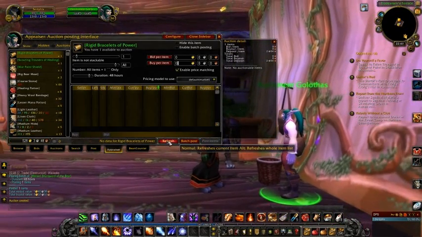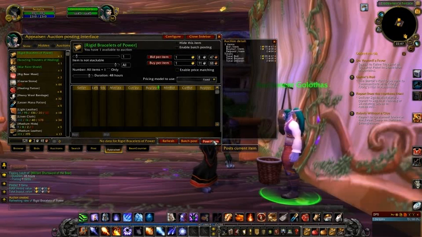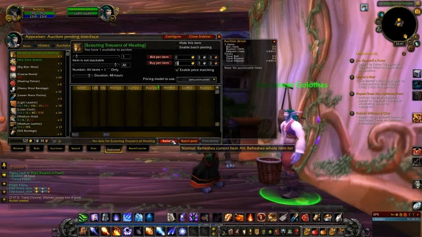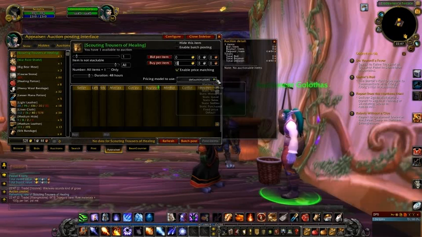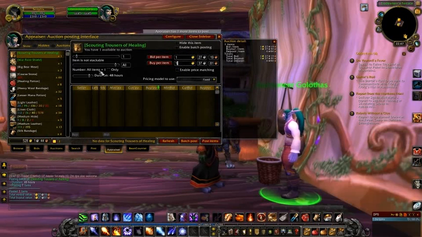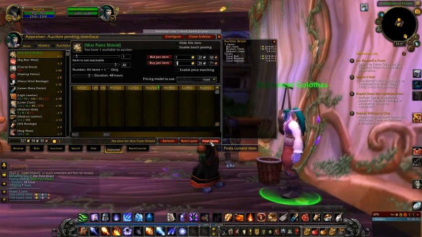All right, rigid braces of power. Let's refresh them, and there's nothing there. We'll do the same, a vendor markup on that, and we'll add a gold to those. Scouting trousers of healing. Of course, they're no good to us. Well, actually they are in a way, but they're leather, so they're definitely no good to us. Vendor markup, and again, pop a gold in front of that. We've got a shield there, war paint shield, and looks like there's nothing there as well. Vendor markup, just adding a gold.